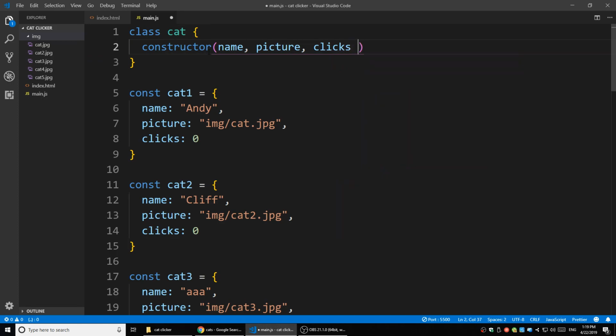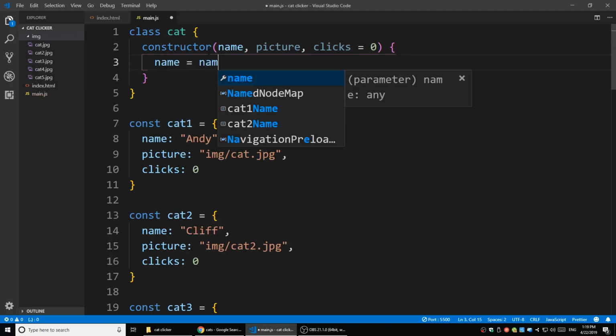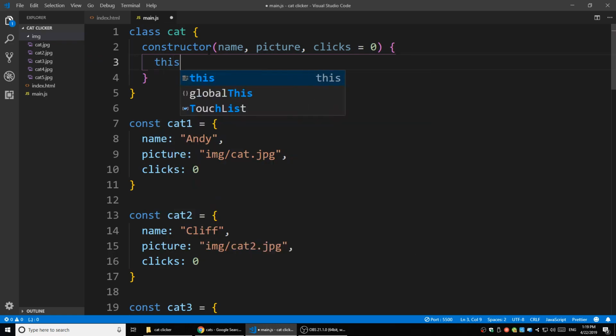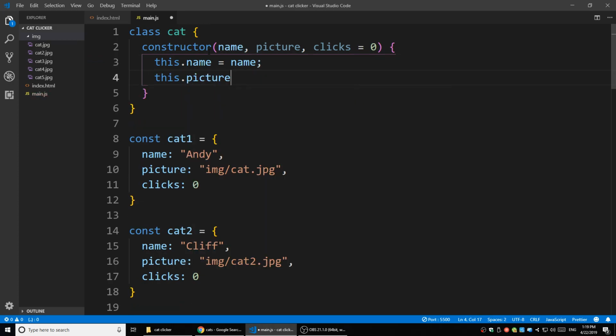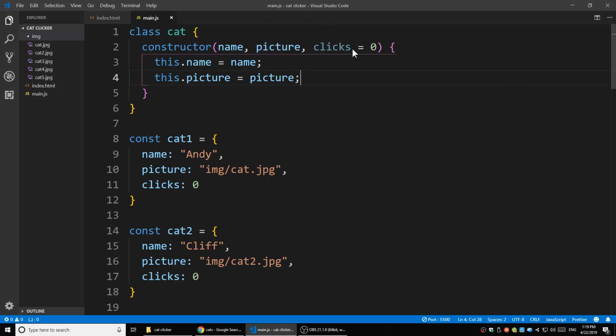And for clicks, I can say the default number is going to be 0. It's always going to start from 0. And inside this constructor function, this.name is equal to the name I gave it, and this.picture is equal to the picture I gave it. And the clicks just start from 0.